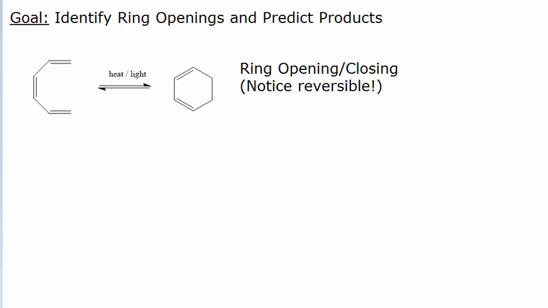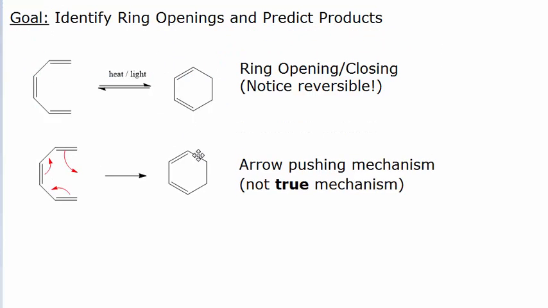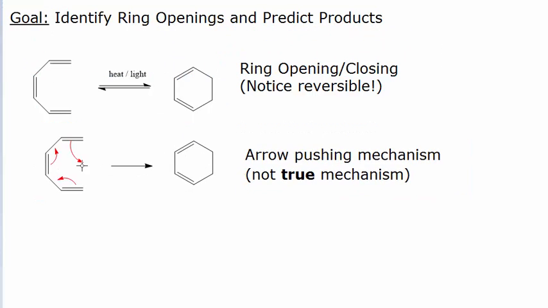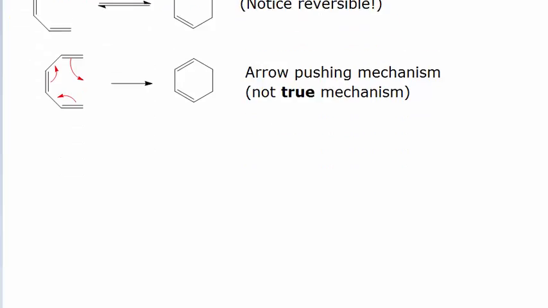The way that we demonstrate the mechanism when arrow pushing is pretty similar to how we do the Diels-Alder. We just move this in here to indicate that we're making the new sigma bond that's going to be located here, and then we move the other two double bonds as well. So they're going to move along here, and again, this is how we represent it when we're doing the arrow pushing mechanism, but the actual true mechanism is a lot more complicated. It involves orbitals. So that's what we're going to be talking about today. How do the orbitals actually work when we're doing this mechanism?